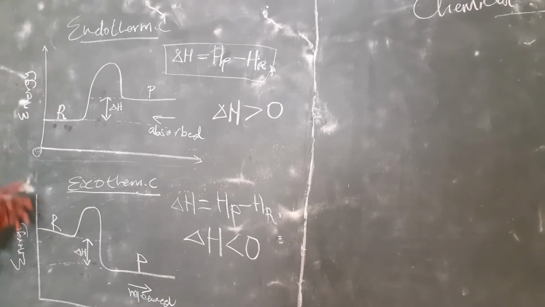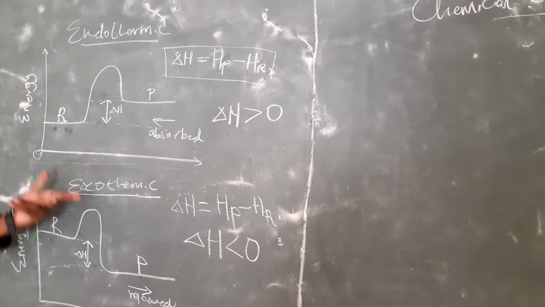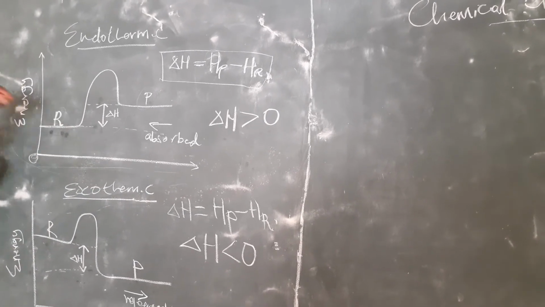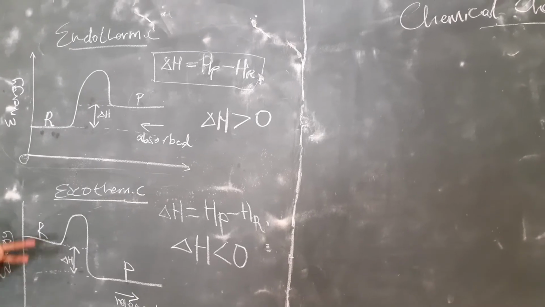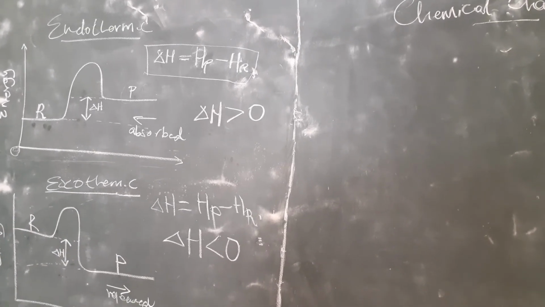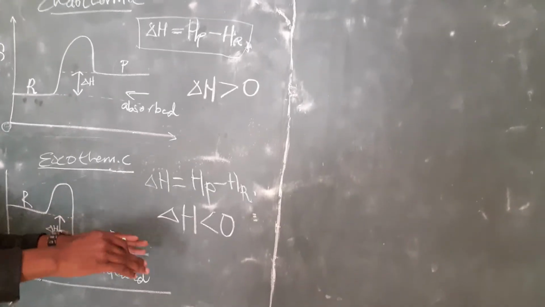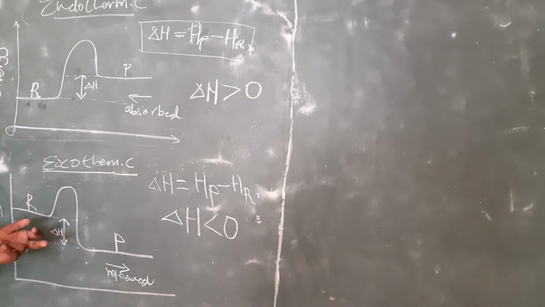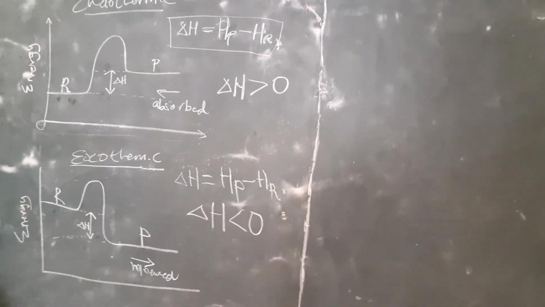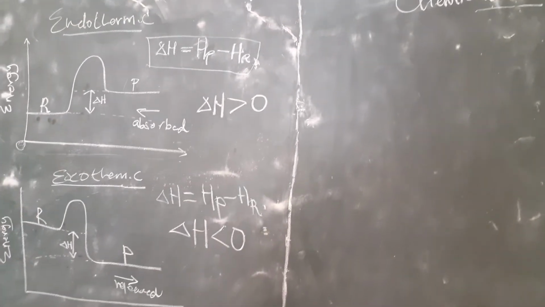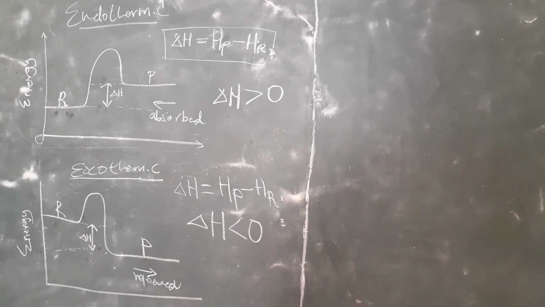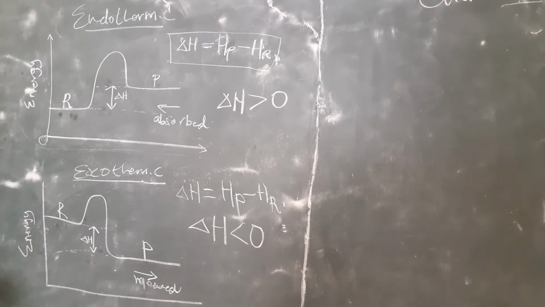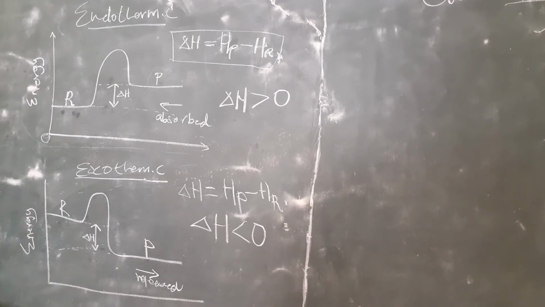So this interpretation is very simple when you are given questions to calculate, or statements to identify which one is endothermic and which one is exothermic. Remember, exothermic is when the energy is released to the surroundings, for example heaters and fire, everything that you can feel heat from. Endothermic is when the energy is being absorbed, or we can say the energy is being removed from the surroundings.